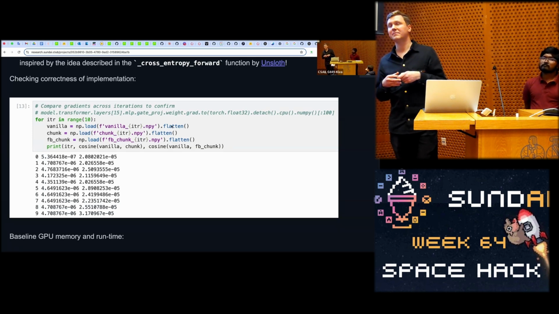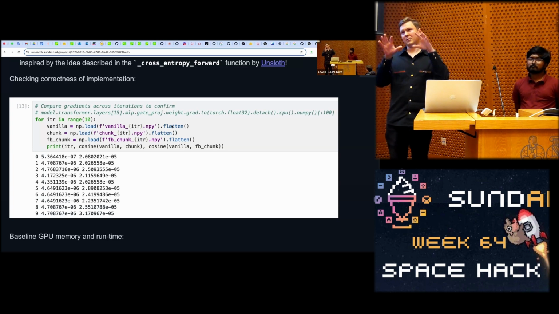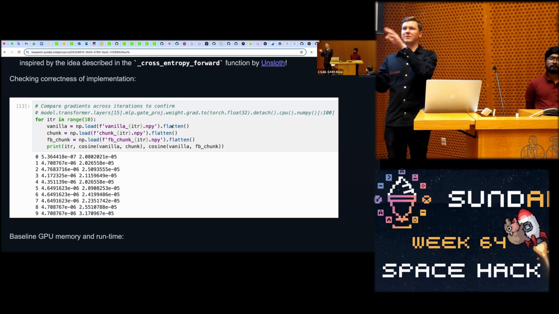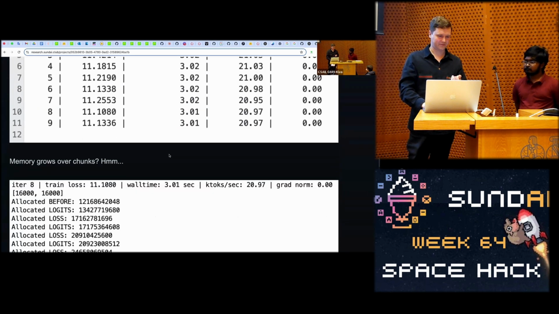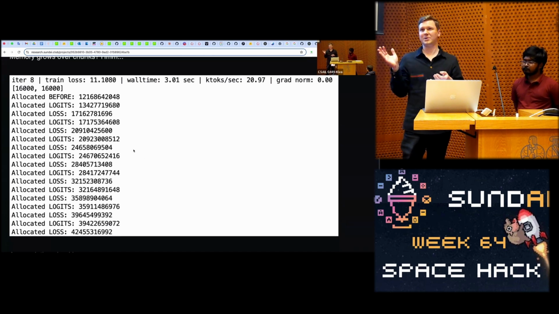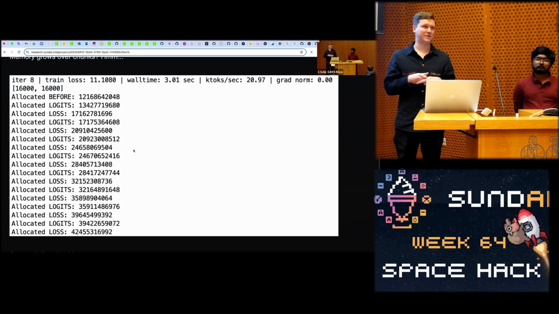Sorry, with accumulation chunking, you're just updating the weights as you go along the way in chunks? You don't update the weights. You compute the gradients and then you just keep them. You don't touch your weights. Then you move on to the next chunk, you compute the gradient again, you add it to the previous one, and you keep moving along this. So this basically avoids these sort of weird grooves in the GPU memory as we go through the chunks. Maybe there are other ways to get rid of it, but that's the one thing we tried.